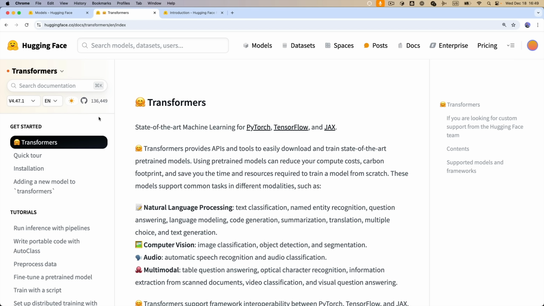And happily, Hugging Face also provides packages for us to interact with these models. And the most powerful one for working with large language models is called transformers. So transformers gives us a whole bunch of functionality in Python for working with open source large language models that are hosted on Hugging Face. And you'll see we're going to use it not only for our zero-shot classification task, but also for our sentiment analysis task down the line.